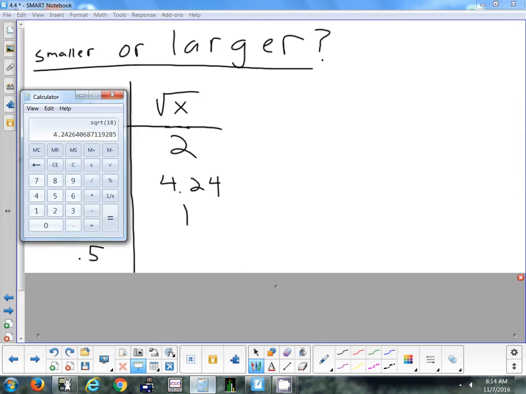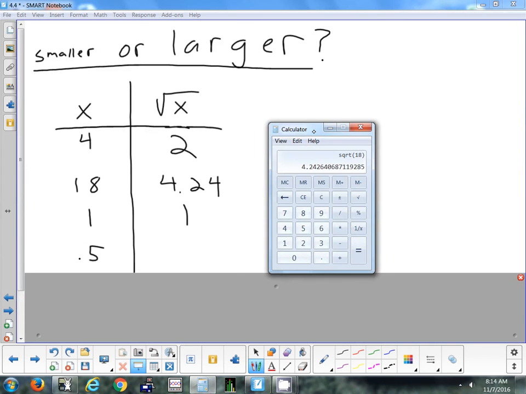How about the square root of 0.5? What do you think is going to happen there? So you're trying to think of two numbers you multiply together that give you 0.5. So could you have two numbers you multiply together that are smaller than 0.5, and when you multiply them, you get 0.5? What do you think? Take a number smaller than 0.5 times a number smaller than 0.5. Would you get 0.5?